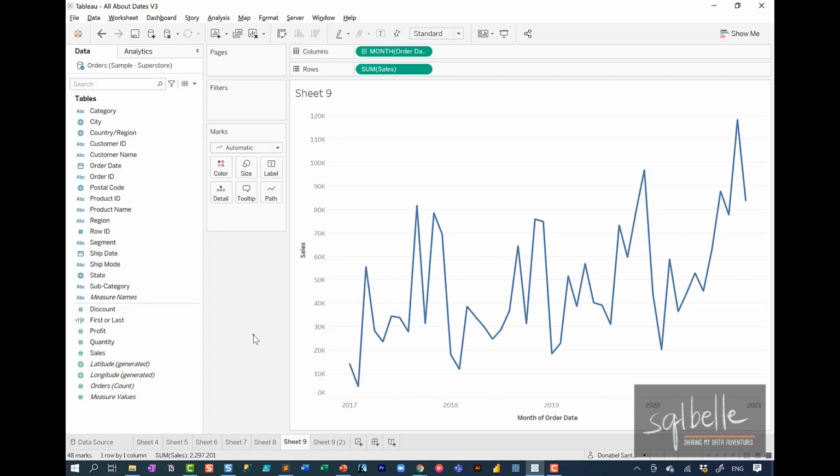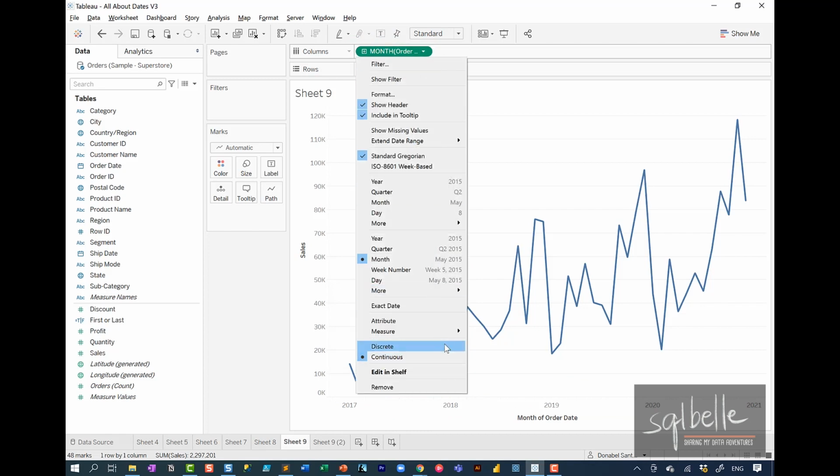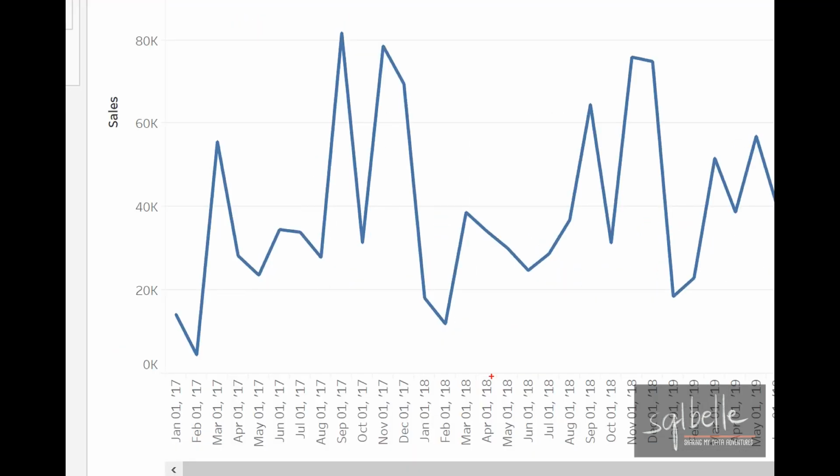If what we have is a continuous date value, so right now we have this continuous chart, if we change this to discrete, what we should expect is that all of these points will now have labels. So on the drop-down, selecting discrete, and what we are seeing right now is that each point is now associated with a discrete label. So this is not an axis anymore, it's simply a series of labels.